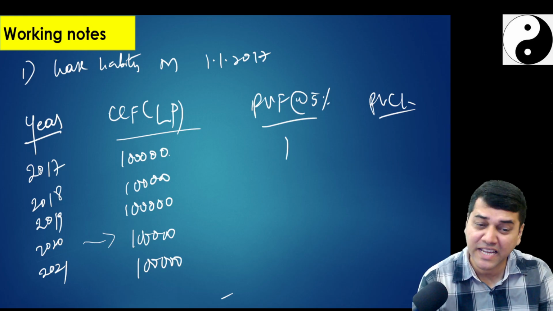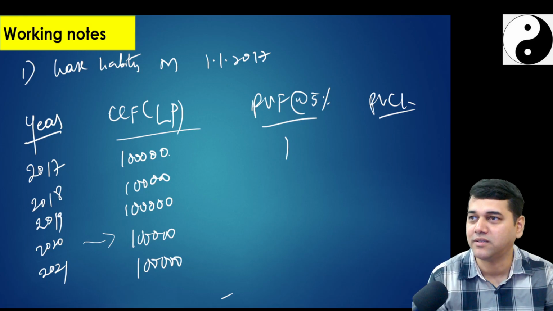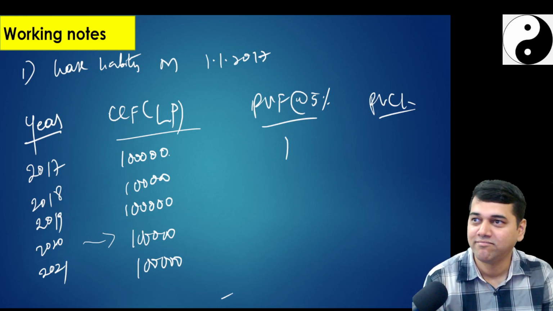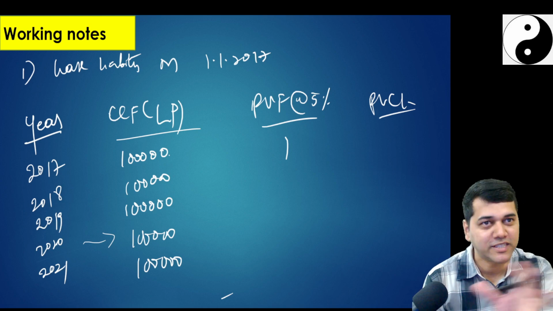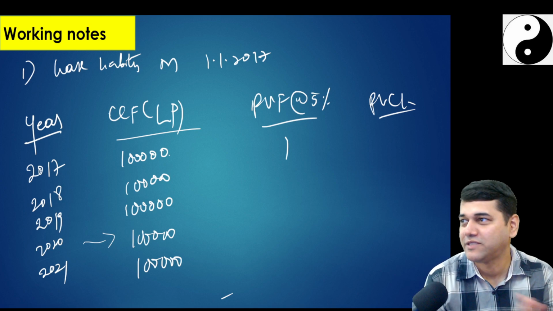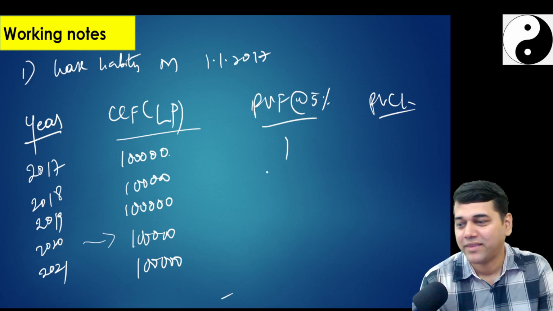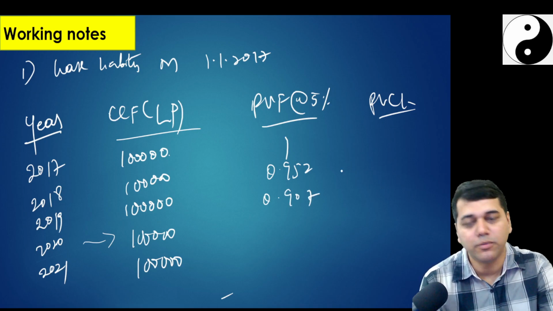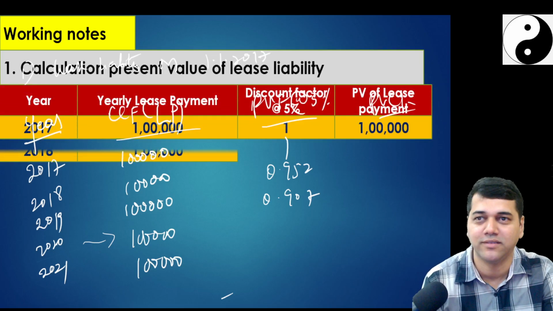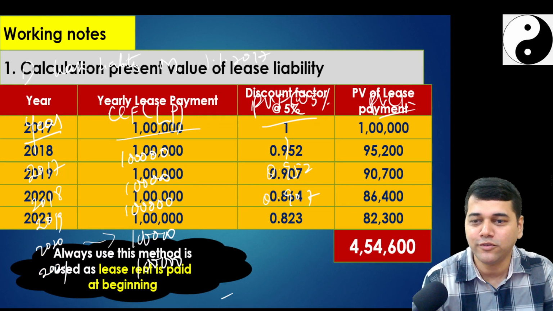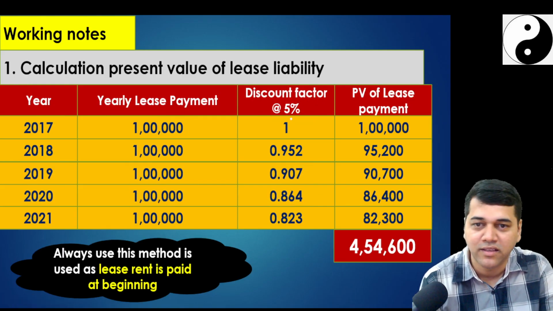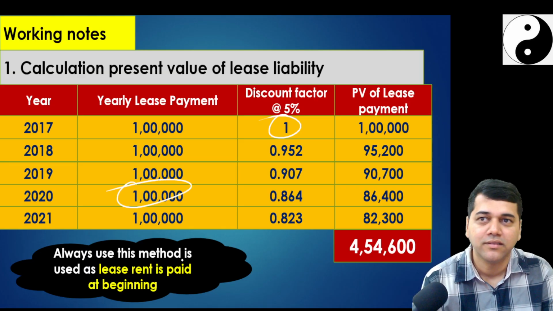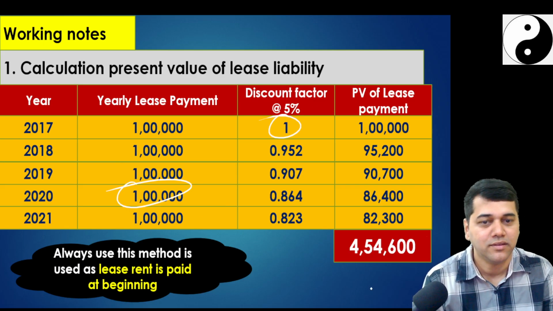I want you to make mistakes at every point of time and learn from that mistake. See how many mistakes you make, how much perfection is required in yourself, which is customized. Each person is different, distinct. Okay. 0.952, 0.907. So you multiply all these things. The rest I am not interested in actually. Understood? So you see, there are certain catch areas. This is one catch area. If you cross these two areas, then other things become procedural.